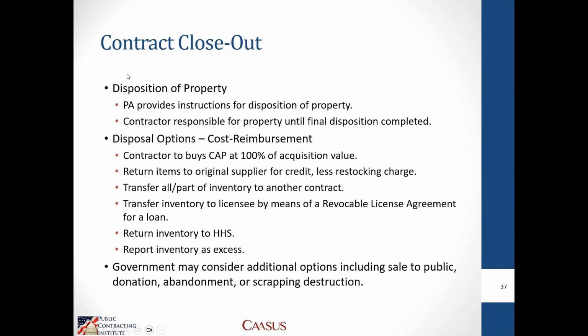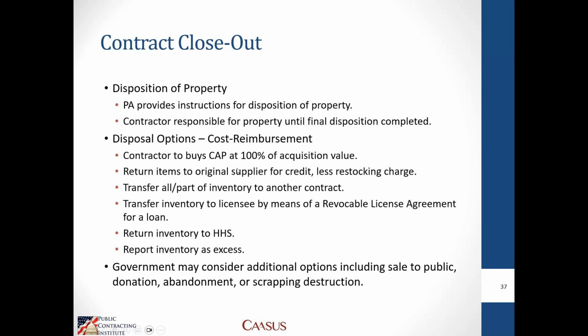During the closeout, you also need to provide the disposition status of the property, as I mentioned. And for cost reimbursement contracts, there's different disposition methods that are available to the contractor than on fixed price contracts.